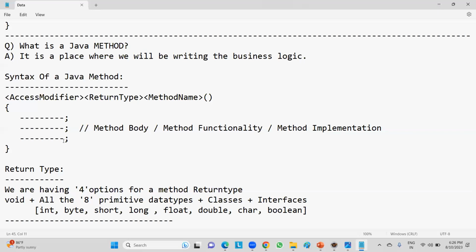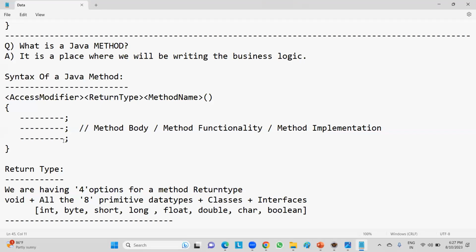Now, after that, we are supposed to know the syntax of a method. What do you mean by syntax? Some set of rules which we need to follow whenever we are writing the code. So please tell me, what is the syntax of a method? Access modifier, return type, method name, parenthesis, open braces and close braces.